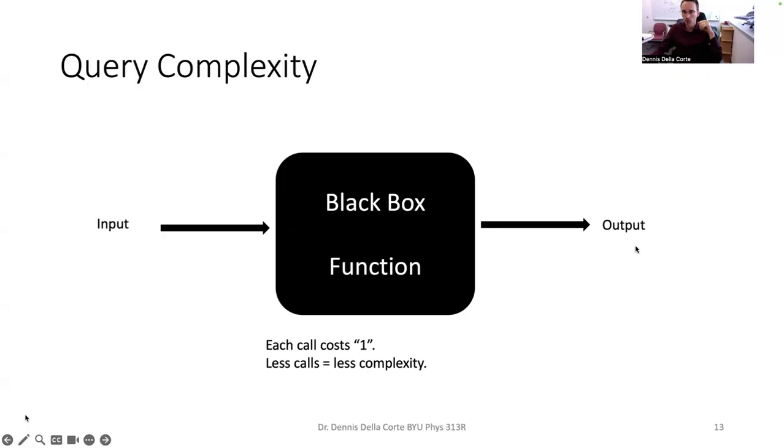If we have a certain problem that can be answered by throwing smart inputs and outputs into this function, then we can count how many different inputs this function takes before we have enough outputs created that allows us to answer our question. And we say every time we call this function, it costs us a unit of 1. So we can compare different algorithms with each other simply by seeing how often I need to call this function, this black box. You can already see that that's a problem, right?